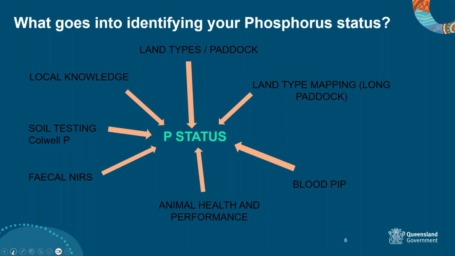and you can put that into your own economic analysis and see whether it's worthwhile doing it. The other problem that we have is that we have a lot of country in the landscape, not just in Northern Australia, but in all parts around Queensland, that you'd probably call marginal. So maybe it's deficient, maybe it isn't. And having a better idea of what your current performance is and what you might be able to garner from some good P supplementation is probably just as useful.